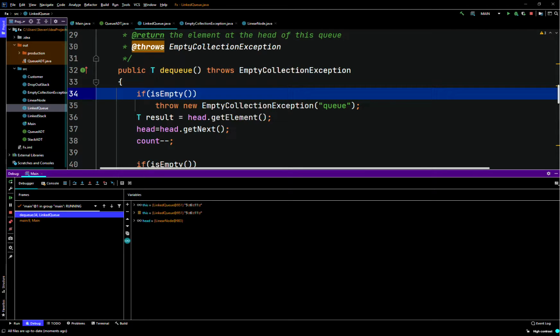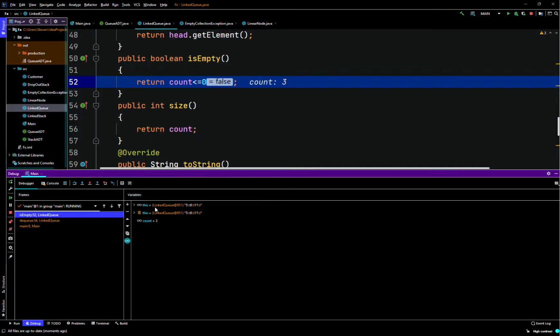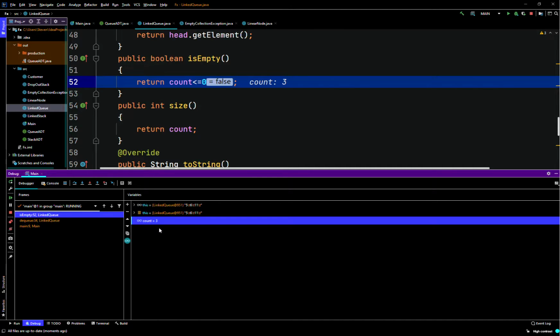then we'll say, okay, if our queue is empty, well, is our queue empty? It's not because there's elements inside. Go here, so it returns true if count is less than or equal to 0. Also, we have our counter, so it tells us. You can set it up differently though. Like if it traverses to the first element, you could set a boolean that it's not empty, something like that.